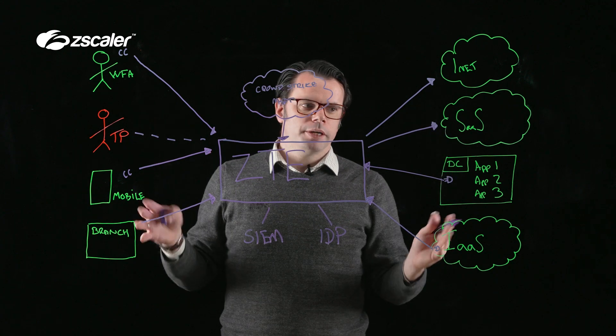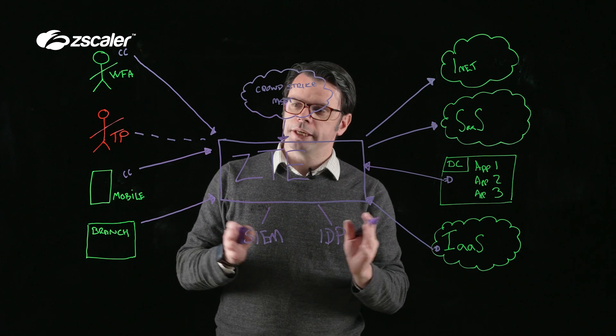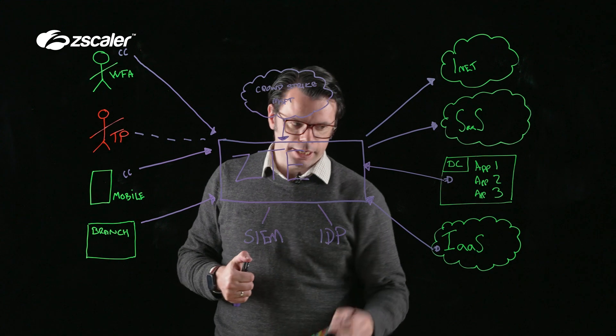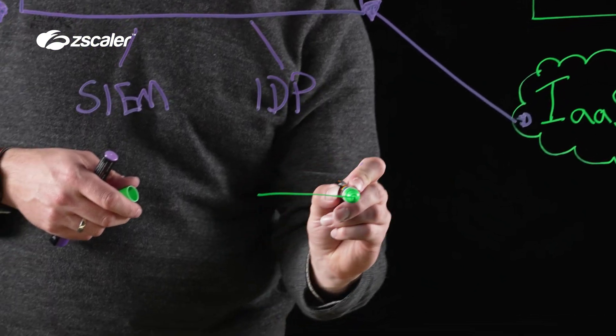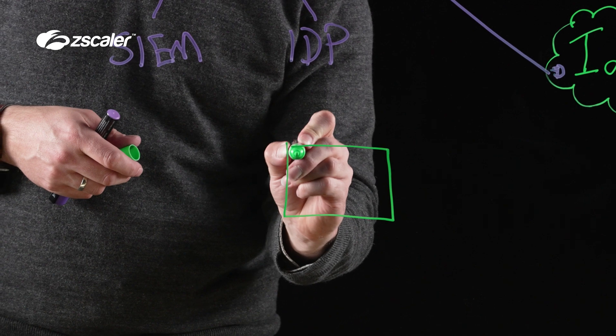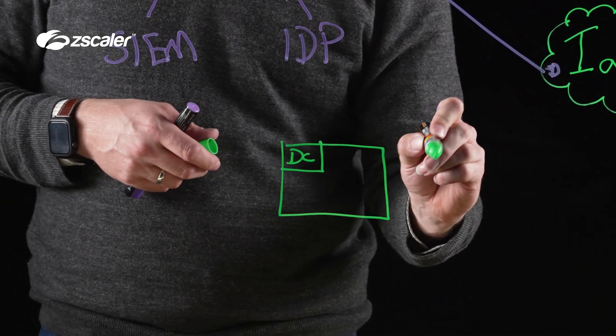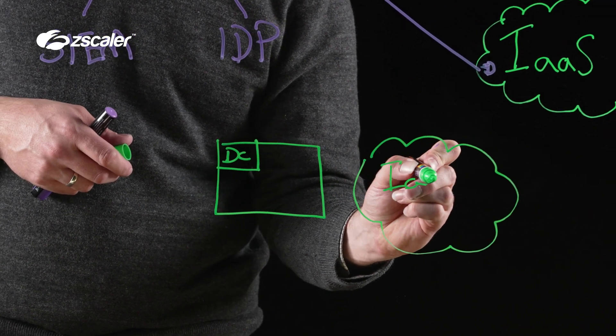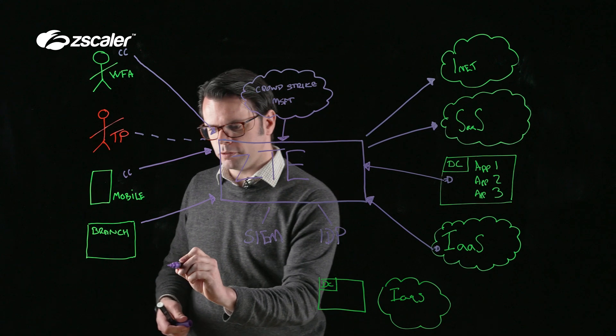Because of the way we architect, when you think about spinning up new environments, we make you very agile. So if you were to have a new company you purchased tomorrow that came with their own data center, their own applications, their own infrastructure as a service, and a new bunch of users.